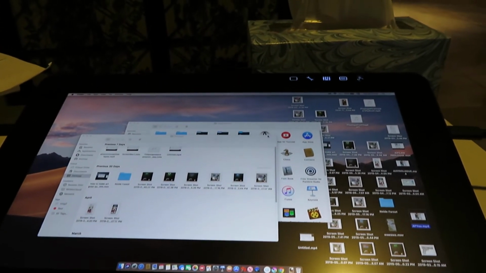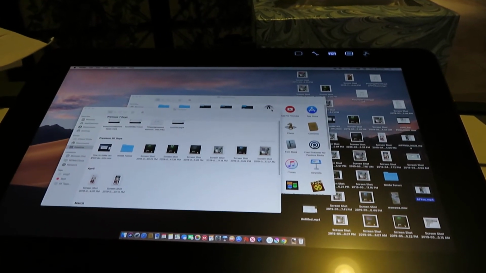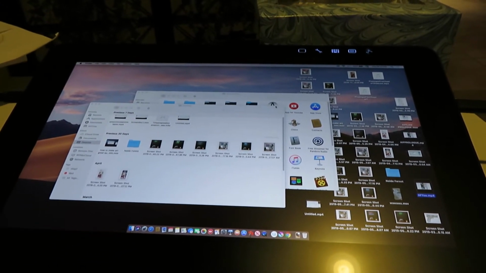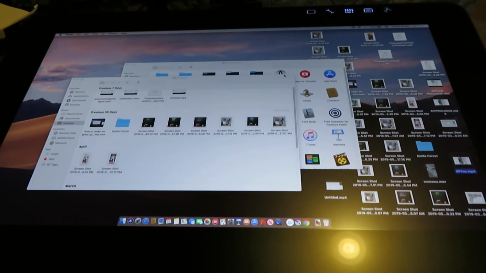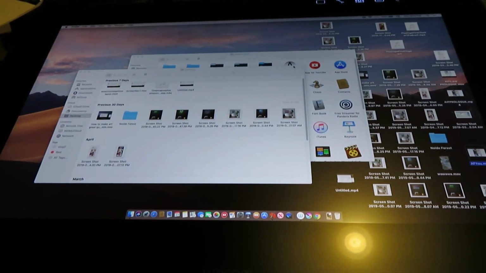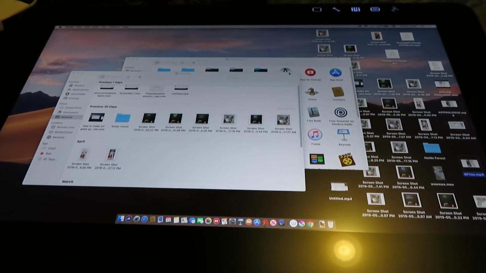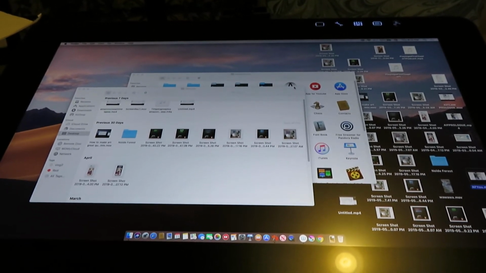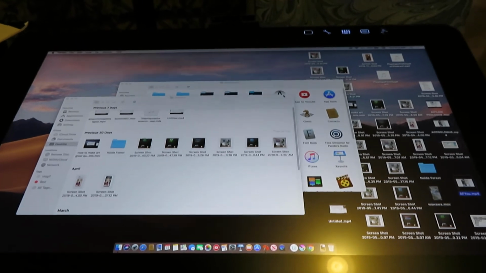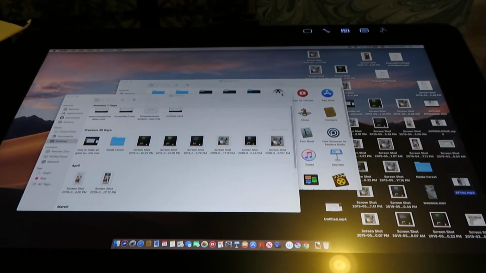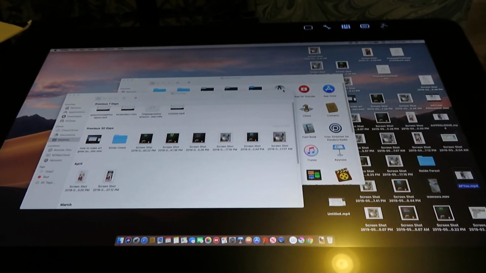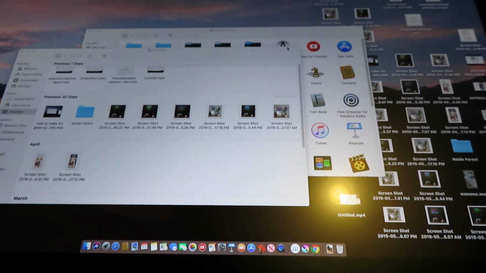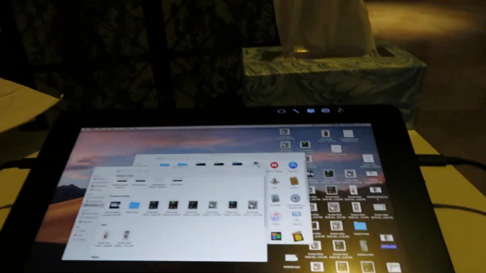So yeah, that is my quick little review of those two tablets. I'll probably do another updated review on this one once I've had it for 2 years, just like the other one. The other one is like 2 years later, and this one I've only had since February, so it's not that old. So in a year and a half or so, I will review it again for the longevity of it.